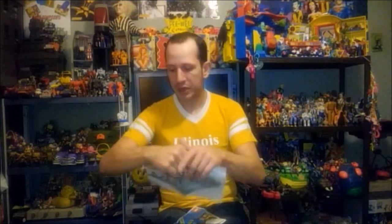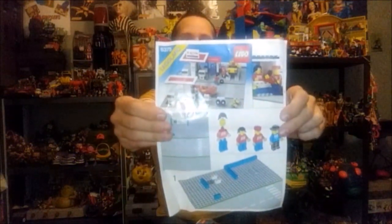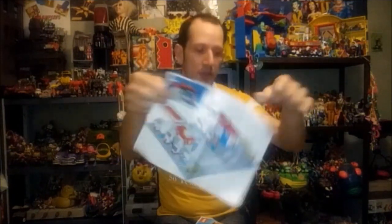And there's a second one, but it's just very plain, not very interesting. And a really cool thing about this is it has the instructions, which was a big help because I got to admit I spent a lot of time playing with these and putting them together. So it has the original instruction sheets. That's crazy that they're there. And this is for the other one, like I said, the little garage. So I didn't have all the correct bricks, but I was still able to assemble it so that way it looked pretty accurate.